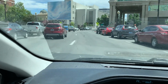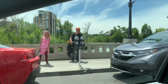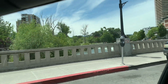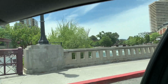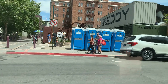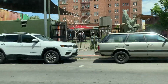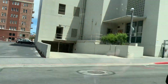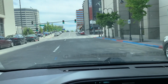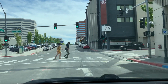The downtown midtown area is going to be a little nuts right now because of everything that's going on. Let me try to give you a quick shot of the Truckee River from downtown here, which is always beautiful if you can see it. There we go, just a little bit of it. Oh my gosh. Okay, we've got the Eddy, one of the new bars right down here, which is very popular. You can probably see into the backyard patio, which is now open again, which is super cool. As we drive down through, we're just going to pass Court Street here. We've got some jaywalkers. Hello.